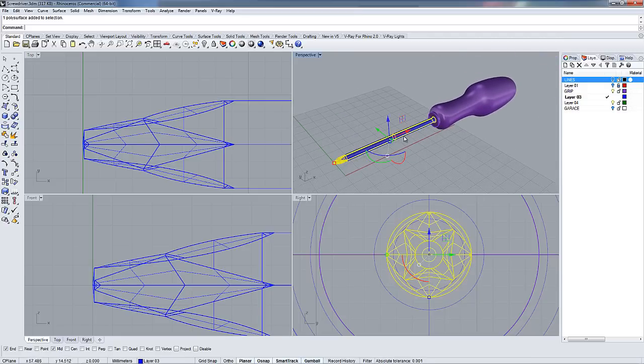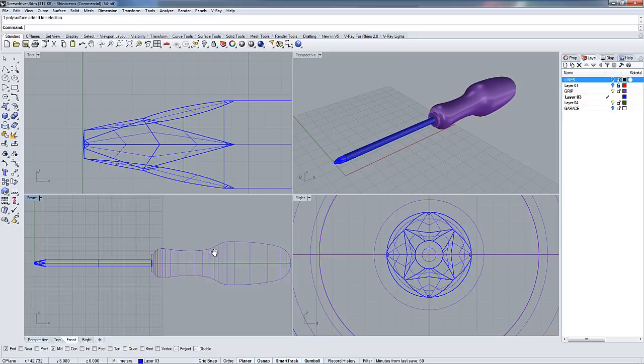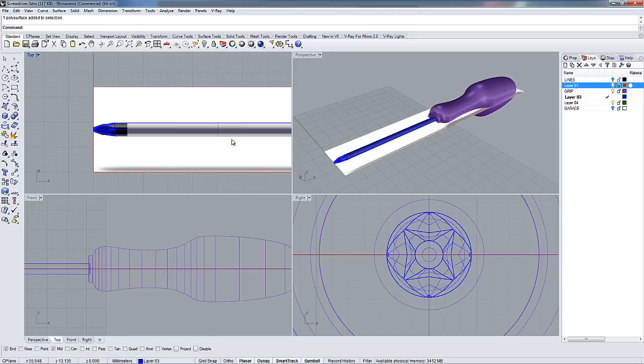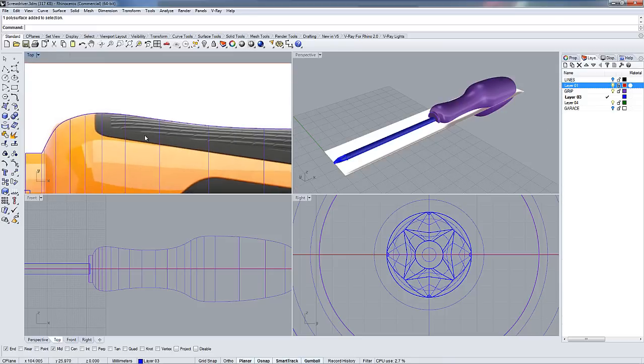So now you have the end and the grip. There were details of the grip, and we can also make them. So there were these nice details.